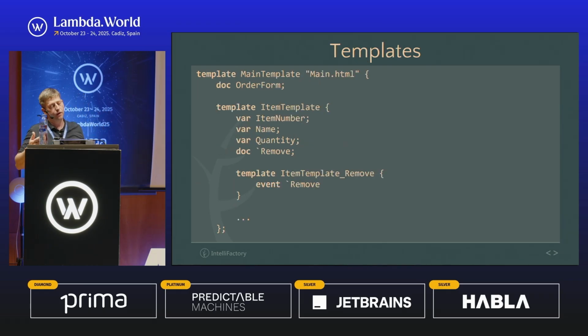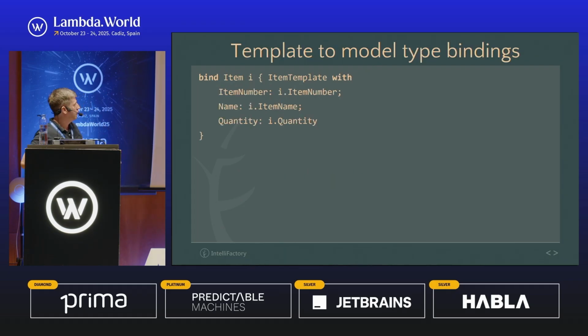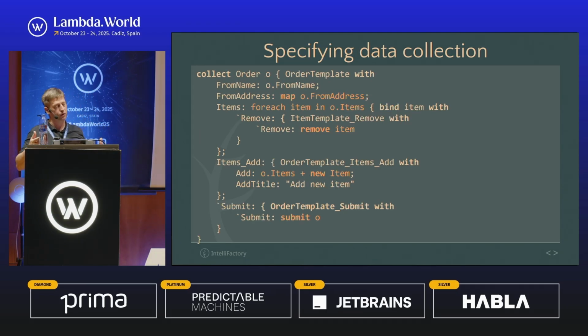And then we have what I call a templating sublanguage that allows you to work with these external design artifacts and still view them as strongly typed. You declare what's inside of your templates, and then we have code checking and semantic analysis based on that declaration. For example, we can define inner templates and their placeholders and their types. And then when we bind an actual model type to the template, we can type check that declaration.